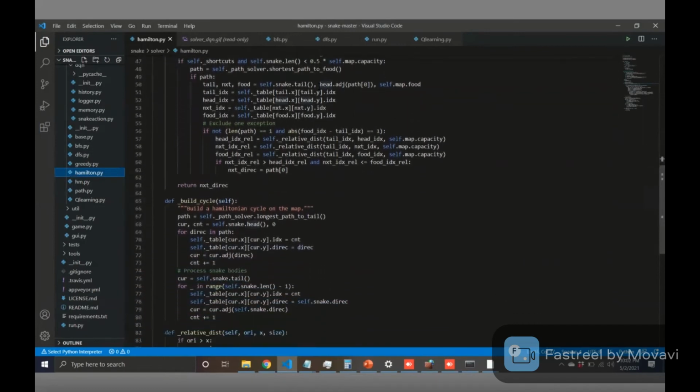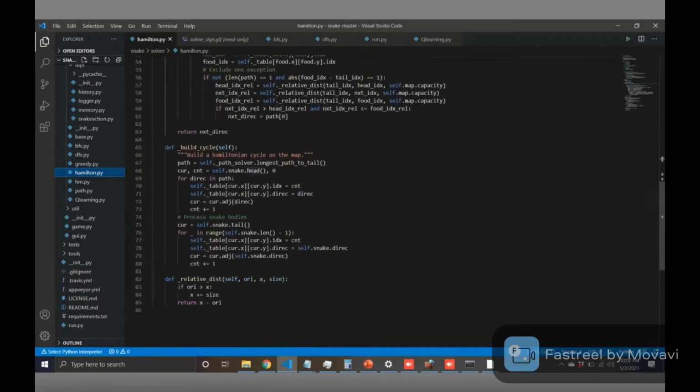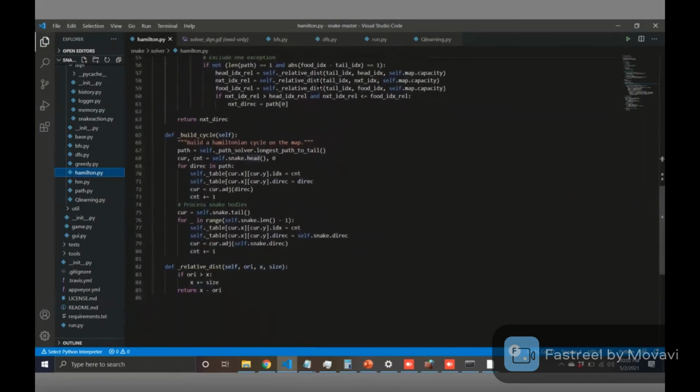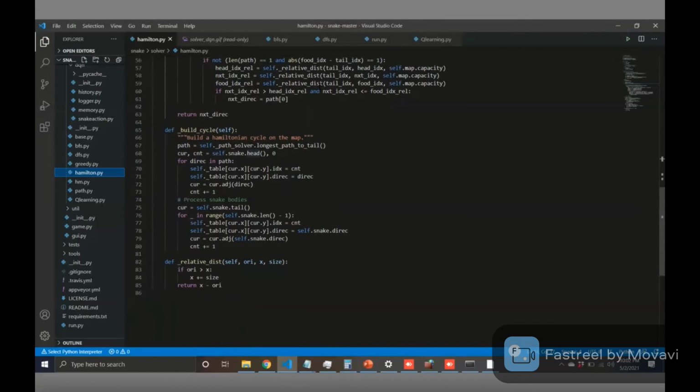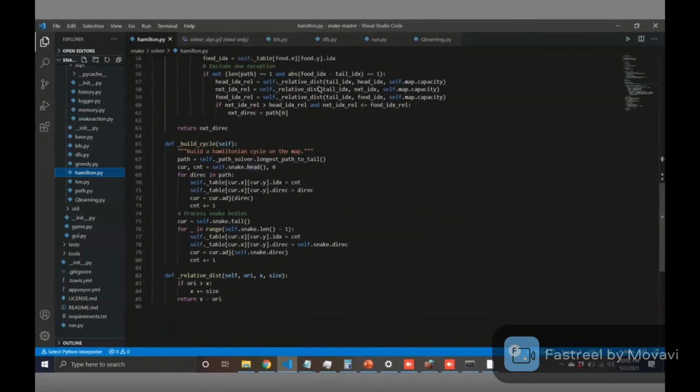In step 3, if any coordinates are visited already, it backtracks and changes the path. Steps 2 and 3 are repeated continuously in step 4 until the food coordinates are visited. Finally, in step 5, if the food coordinates are visited, it stops and returns the path.